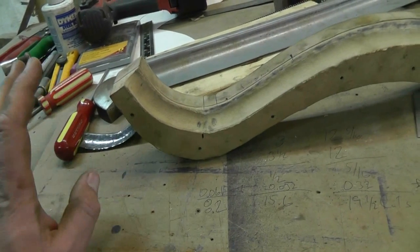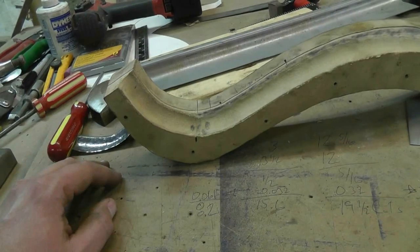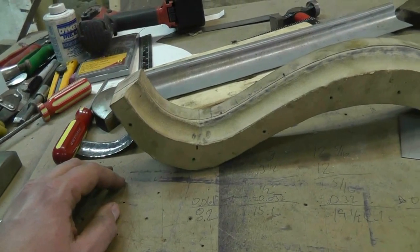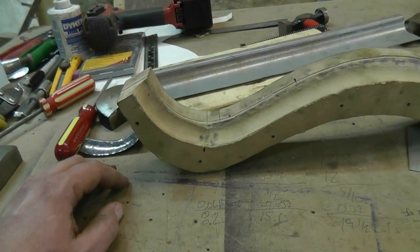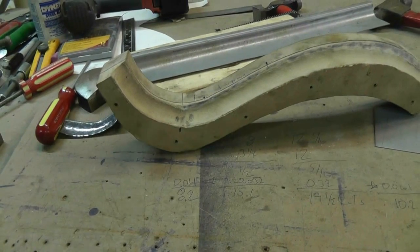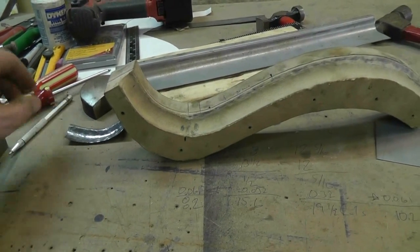I mentioned the tubing idea, and I thought about giving you guys an exact example. But if you don't quite grasp what I'm talking about, I can do a separate video and actually show you an example - cutting a piece of two by two tubing to say a six inch radius on the inside, and showing you how the calculations work. I actually set up a spreadsheet at one point to do those calculations, and it's sitting around somewhere. If somebody was interested in that I could give it to them as well, though it's not very self-explanatory - you'd almost need the video.